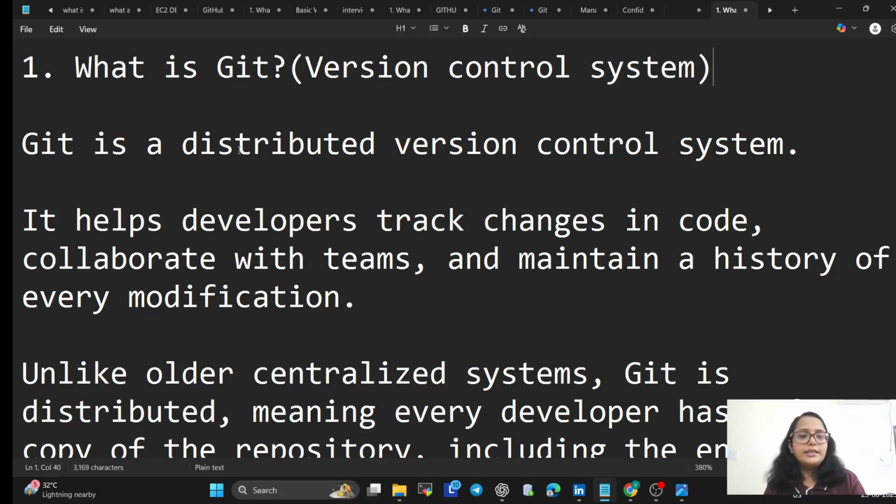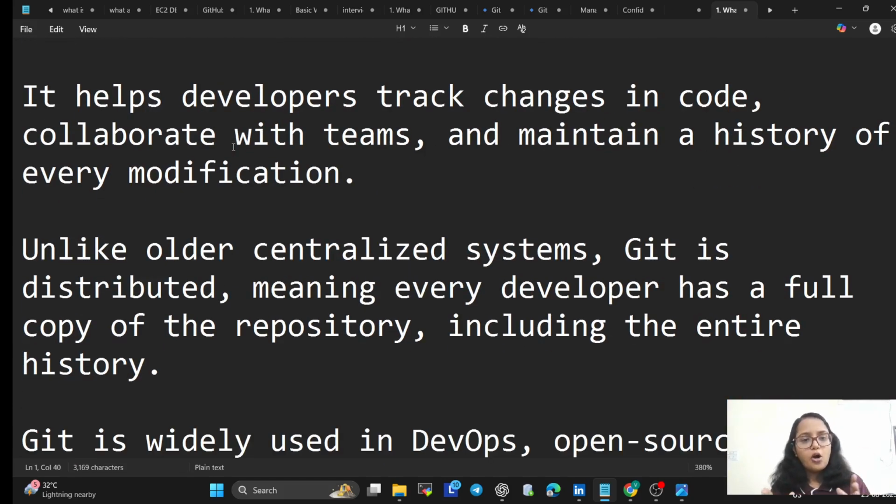It means that Git helps the developer to track the changes in the code. Suppose one developer is making some changes in a branch, the other developers can also check what changes he made and keep track of them, and with the help of that they will collaborate with the teams and maintain a history of every modification. Unlike older centralized systems, before Git there were centralized version control systems like CVS or DVCS.